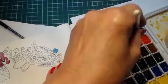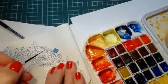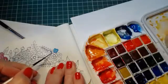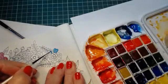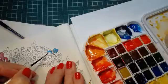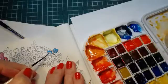And this is going to take a while to do these flowers, but again, it's just colouring in, just stroking the colour in. But it is very therapeutic, I have to say. Go away, fly, thank you.